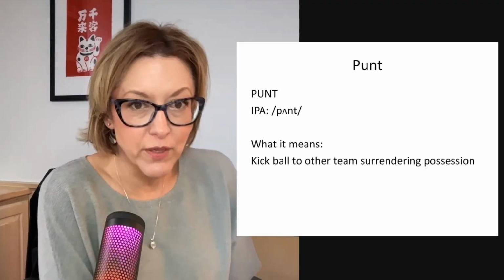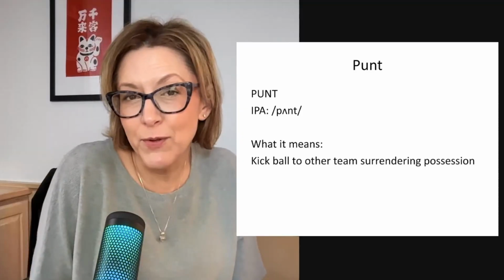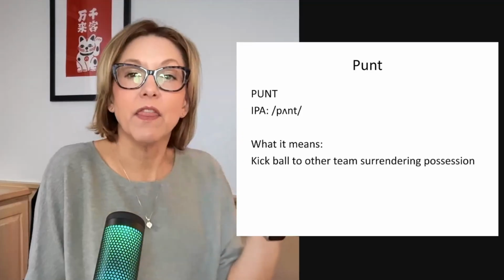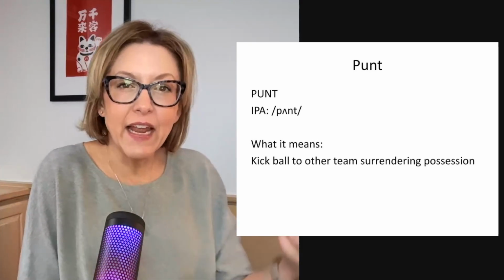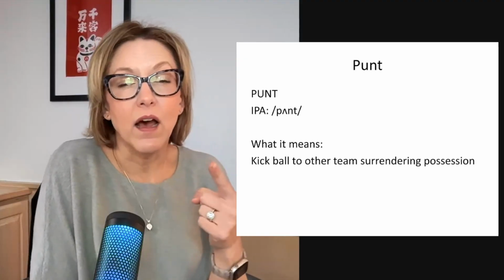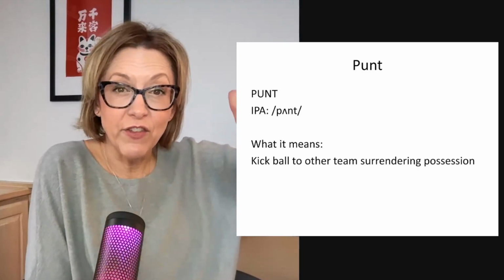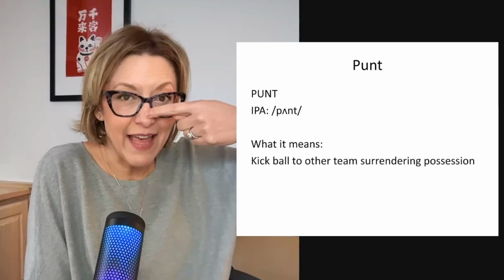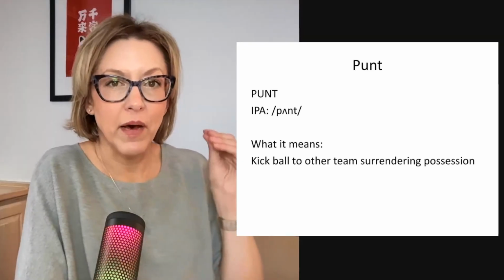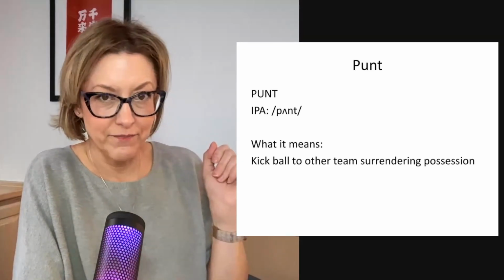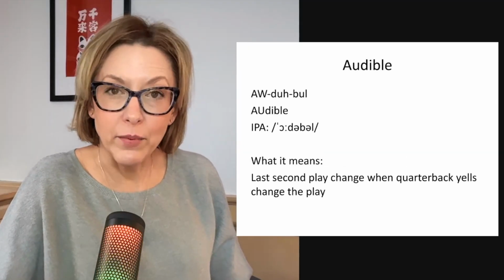To say this word, we have 4 little sounds. This gets confusing for a lot of my students because we end with that NT. Think about saying the word pun, pun, pun. And for that N, the tip of the tongue touches the back of your top front teeth where the teeth and the skin meet on the roof of the mouth. You're going to have it there for the N with the air moving out of your nose. Then let the air puff out of your mouth as you pull the tongue down for that T. Punt, punt, punt. Next up, we have audible.